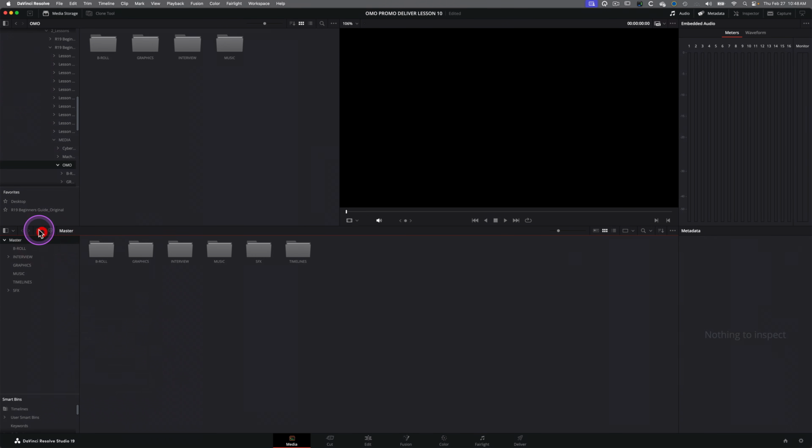So when you are delivering files, you need to meet specific requirements, including video resolution, frame rates, codecs, and audio loudness. Loudness ensures consistent audio levels across the content and prevents drastic volume changes. Resolve simplifies this process by giving you the ability to optimize loudness for different platforms. All right, so let's get into this section. Let's go to the deliver page.